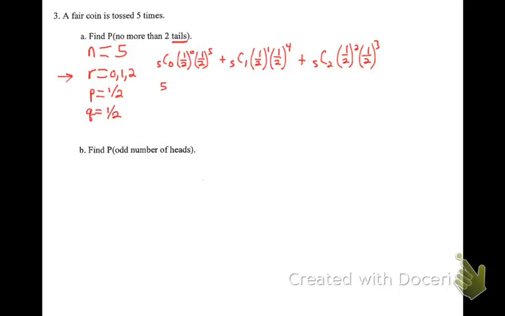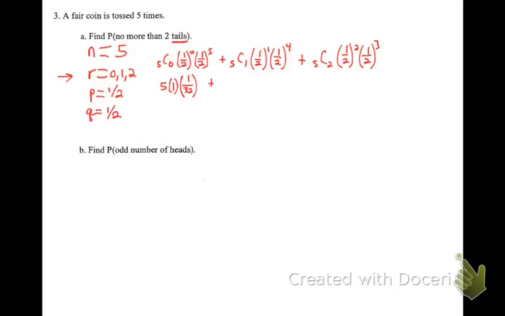5C0 is 1, 1/2 to the 0th, anything to the 0 is always 1, and 1/2 to the 5th is going to be 1/32. Notice essentially what you did there is just 1 to the 5th in the top, 2 to the 5th in the bottom, 2 to the 5th is 32. If you type that in your calculator, 1 divided by 2 raised to the 5th power, you get 0.03125, which is a nice decimal, but 1/32 is actually taking up less space. So maybe this is a good example of where fractions are easier to deal with.